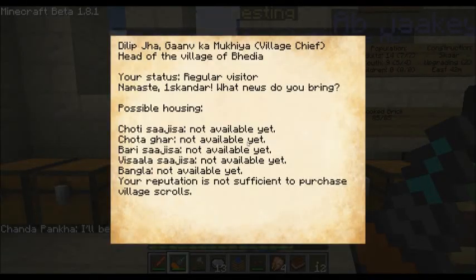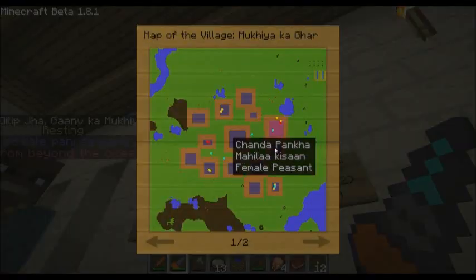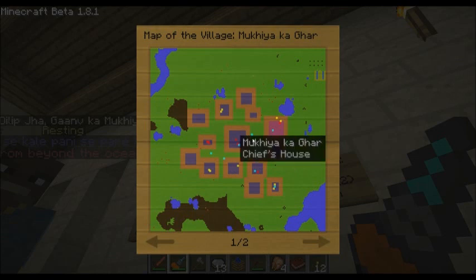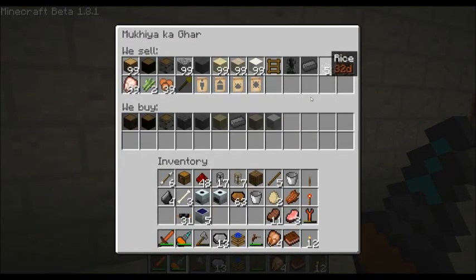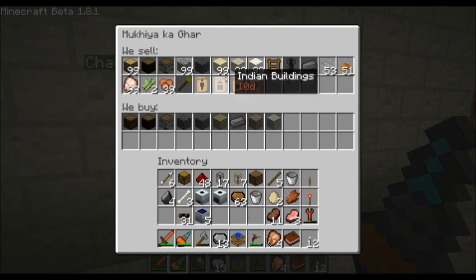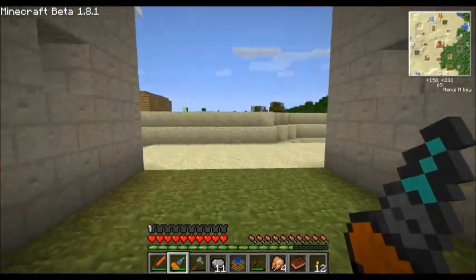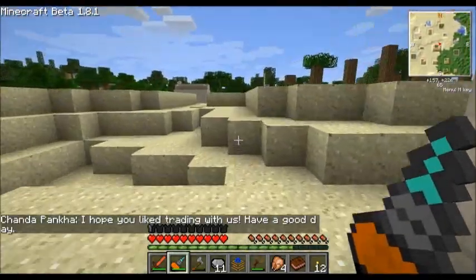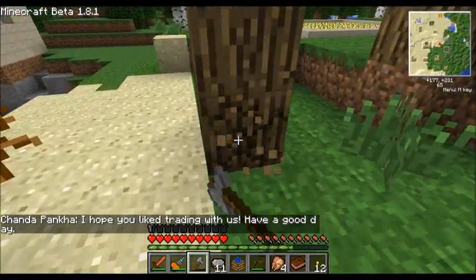Now, I talked to him. I'm a regular visitor because I've traded so much with these people. See, they're upgrading that quarry there. Yeah, as a paddy. Yeah, I can buy rice if I felt like it. I don't know what ras gula is. I have no idea. I could use another couple of these. I've kind of burnt them up. Man. Well, I need wood anyway. Hold on.